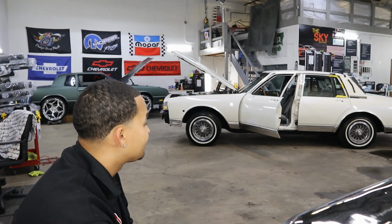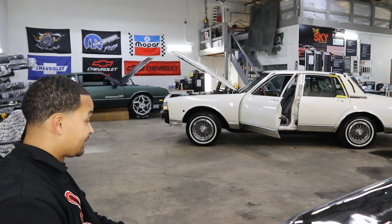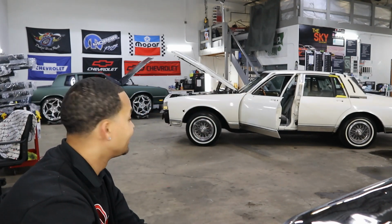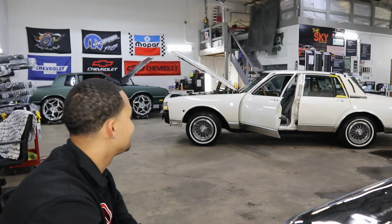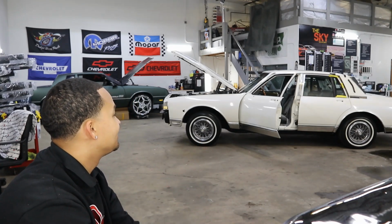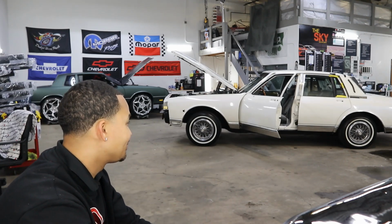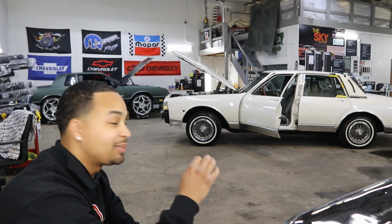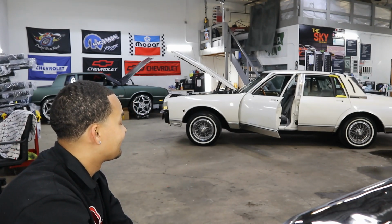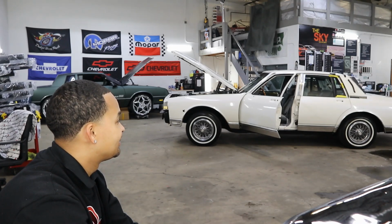I can't just open up a can of worms and the car be everywhere. This will be over here, car don't run no more. No, I don't like to do it like that. Make a plan, piece by piece, so you don't run yourself in the ground. I got the whole car pretty much getting tore apart slowly, bits and pieces. We're gonna put it all back together as soon as I'm done.